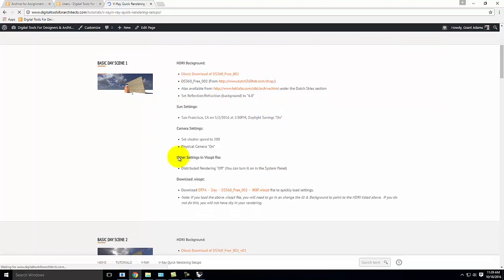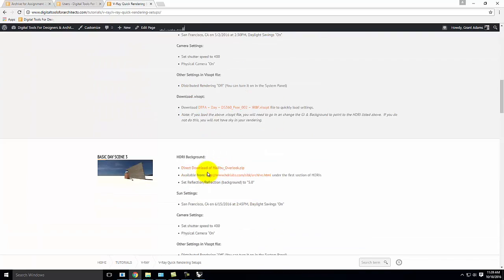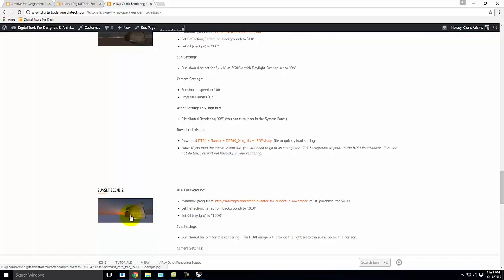right here, I've just helped you out, right? So in this case, if you download this cloudy sky, it tells you where to download it. It tells you the sun settings, so you would set it for San Francisco on 5/2/2016 at 2:30 p.m. in the afternoon, right, with daylight savings on. It tells you the shutter speed should be 200 with the physical camera on, right, etc. We could come down here. Maybe you want to do something where it's a sunset scene, like you like this one.